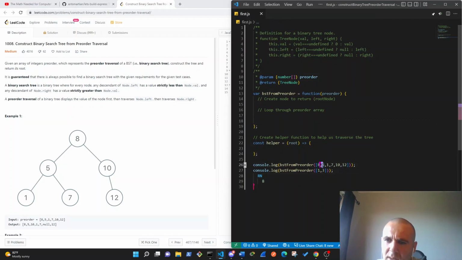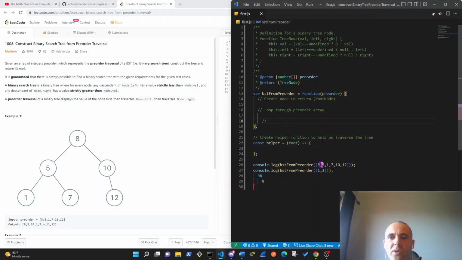We get to this 5, so that's looping through the array, and then we check to see, is this 5 less than or greater than the 8? And if it's less than, is this left taken or not? If it's already taken, then we will pass in root.left or node.left and continue to traverse this.